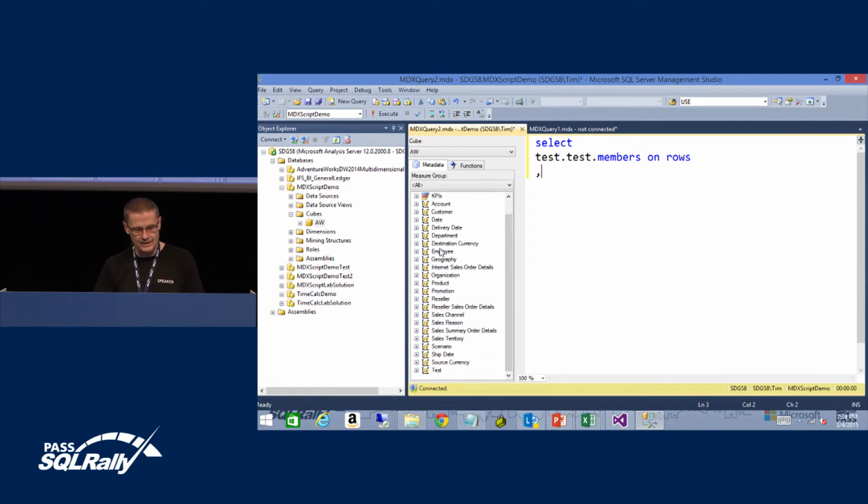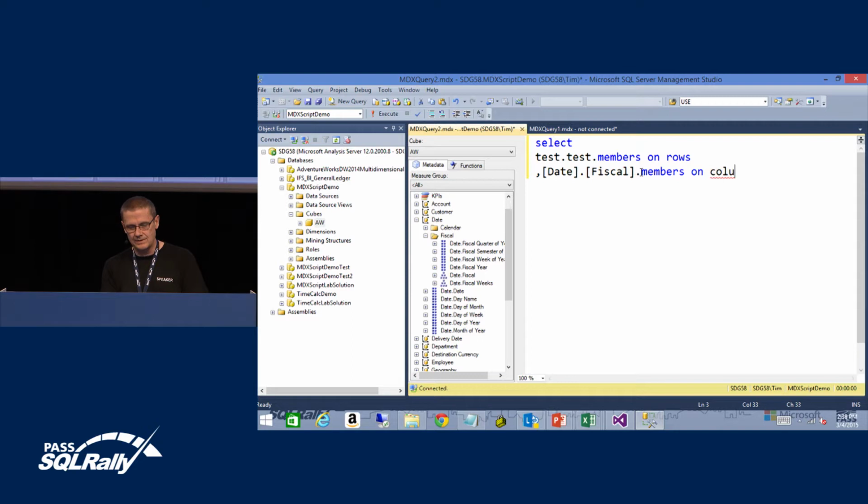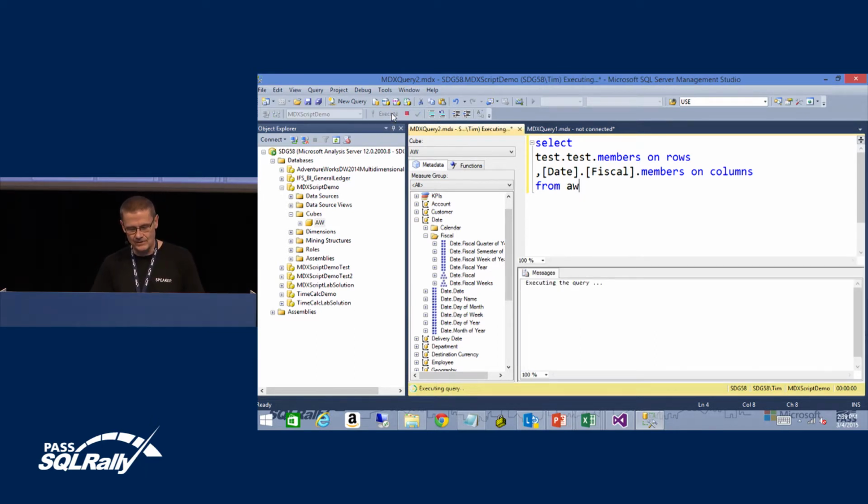I'm actually building this out of the fiscal hierarchy, so I'm going to do date.fiscal. To start with, I'm just going to do all the members of the fiscal date dimension on columns from AW. I got tired of typing AdventureWorks with a space, so I changed it to AW in my modified version.